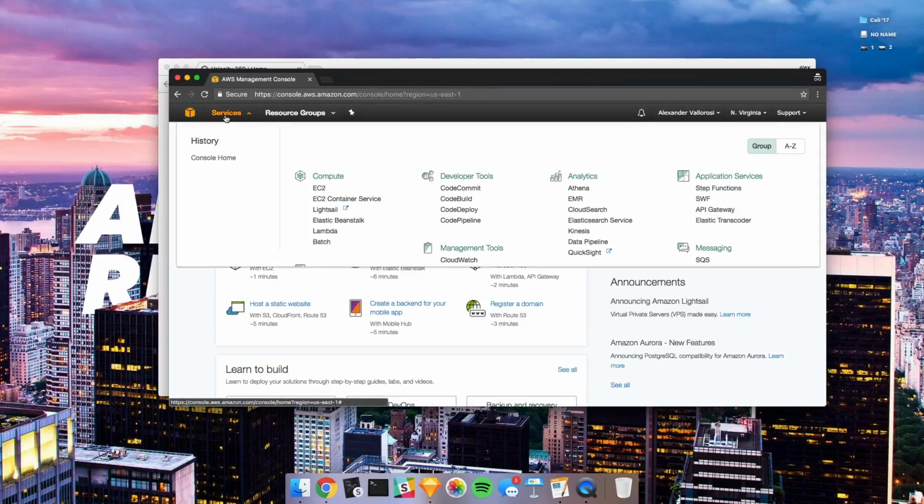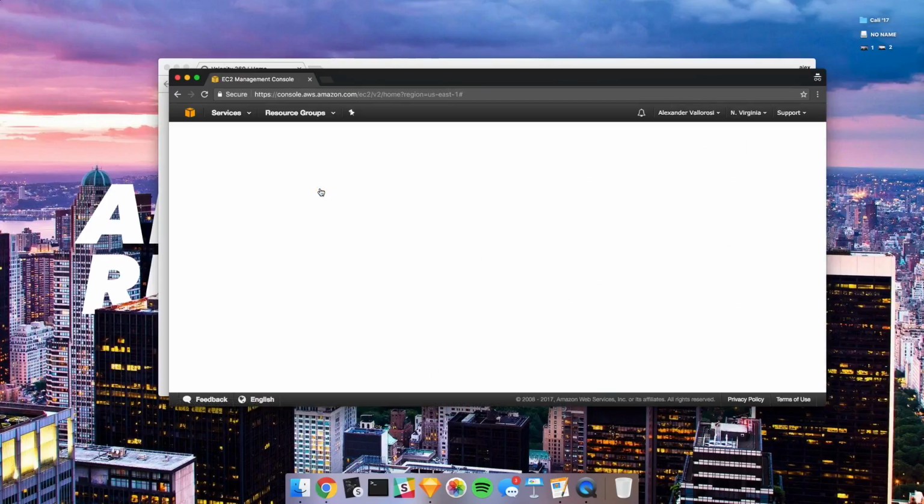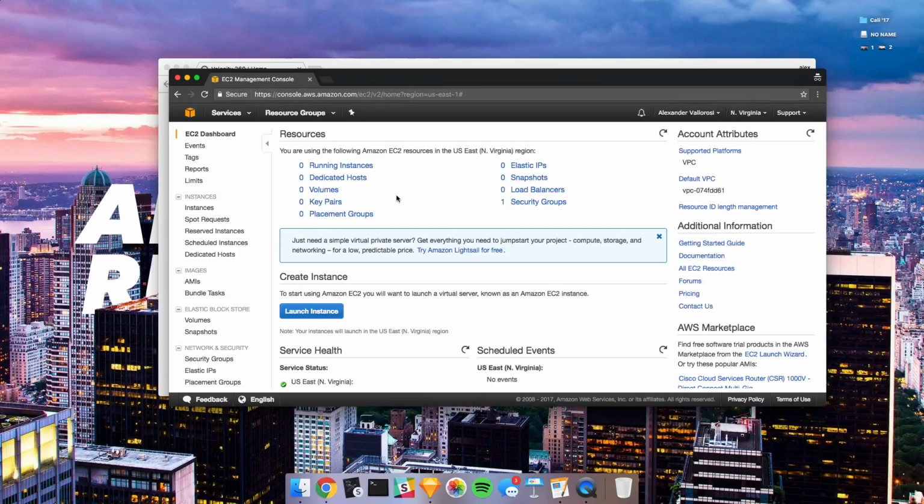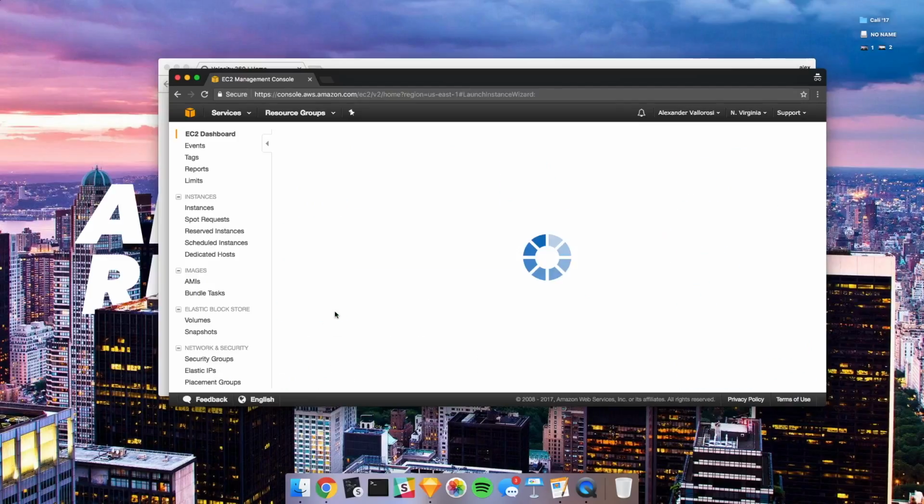Perfect. Now we can come over here to our services and select EC2. Alright, great. So this is our dashboard for our EC2 instance. What an EC2 basically is just a blank server that's shared. So it's a virtualized server and you can launch anything that you want on it, really. So you can put up Python files that you want to run, or you can automate things with the server. So what we're going to do is launch a web server on it. We're going to go ahead and launch an instance.